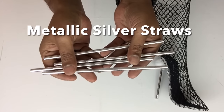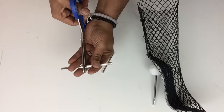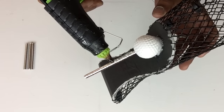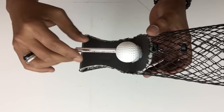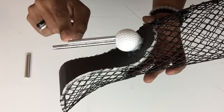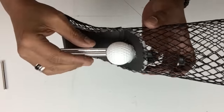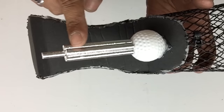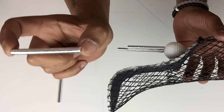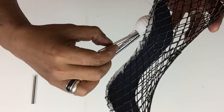Next, I'll be using more of the metallic silver straws, and I'll be cutting them into different lengths. I'll be using these straws to start forming the heels on both boots. This part can be a little bit tricky and challenging, so all I did was start gluing the straws from the bottom stem, and I'll be working my way up in a staggering position until I reach the heel. I did not give sizes of the cut straws because this will depend on how long you will want your straws to be. Use your better judgment.